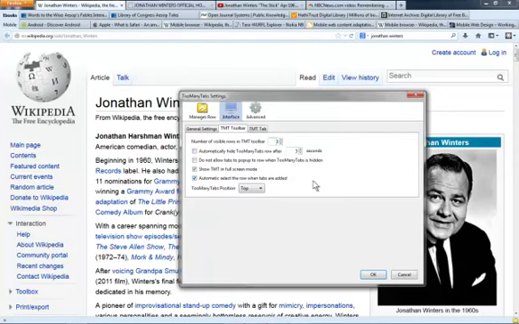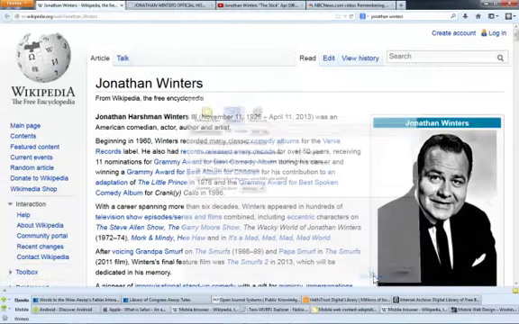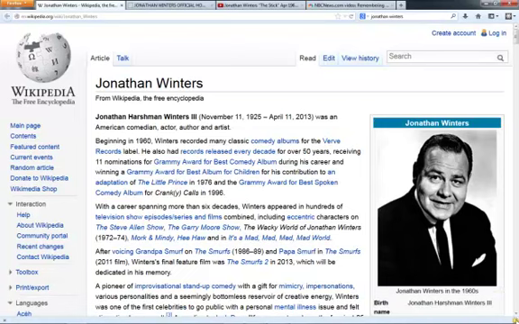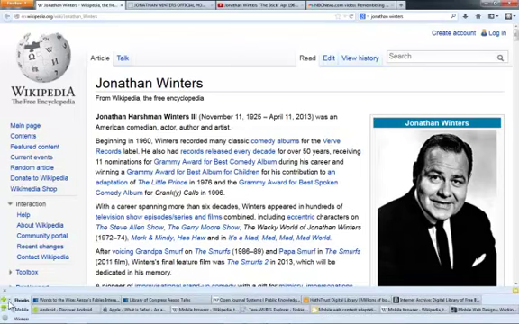And then the last thing I wanted to talk to you about was the position. So right now the rows are at the top, but you can certainly have them at the bottom. And so let's look and see what that looks like. So you can see everything moved to the bottom, but I still have my toggle, so I can turn it on and off.